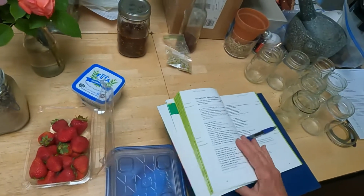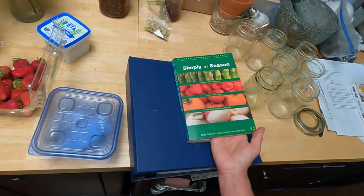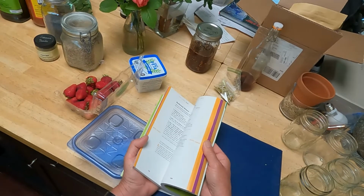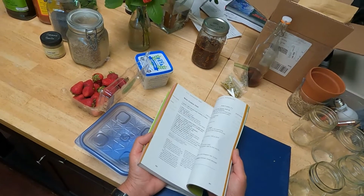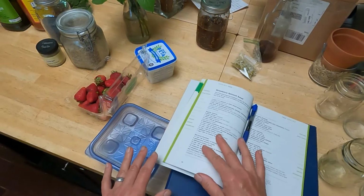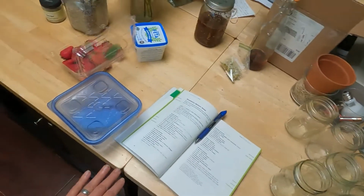This recipe comes from this really lovely cookbook called Simply in Season by Mary Beth Lind and Cathleen Hockman-Wert. The whole cookbook is organized by season, so green is spring, red is summer, kind of orange is fall, purple is winter, and then all season stuff is in the back. Honestly, I haven't used it that much, but I really do like this dressing recipe. A lot of spinach salad recipes are really, really sweet. And this has some sweetness to it, but it's not quite as sweet as a lot of the recipes are.